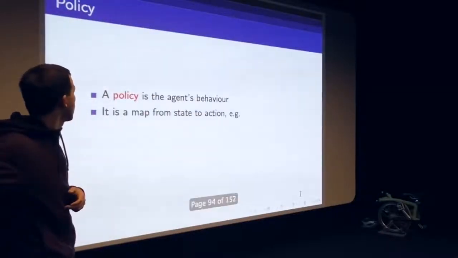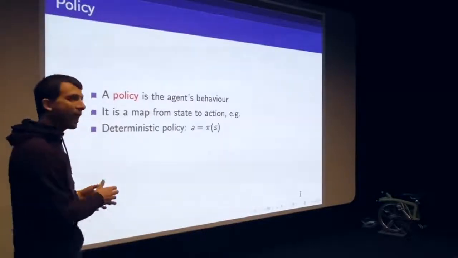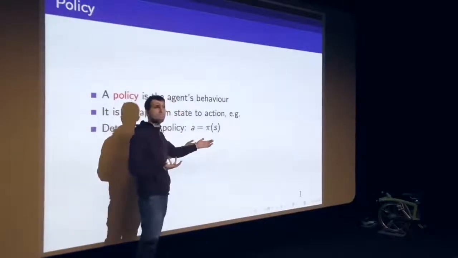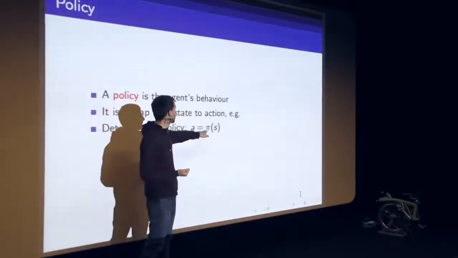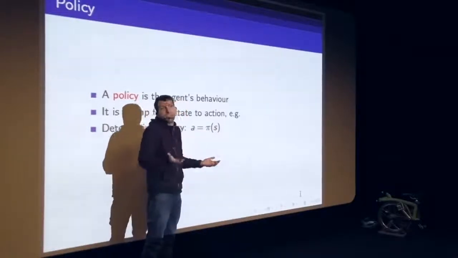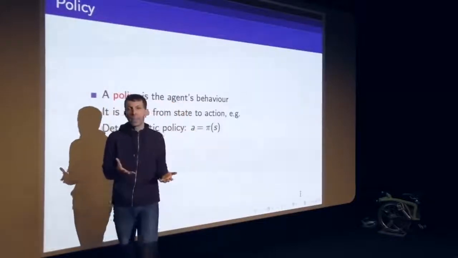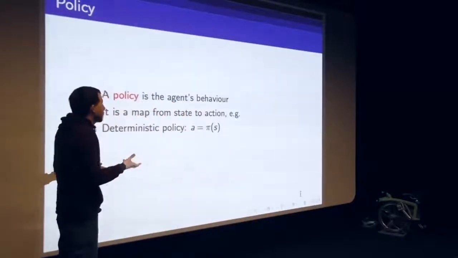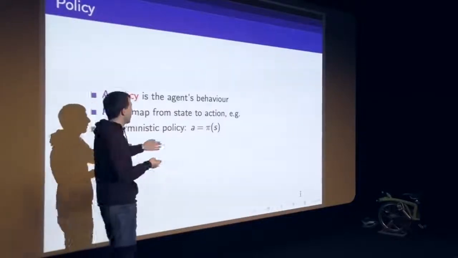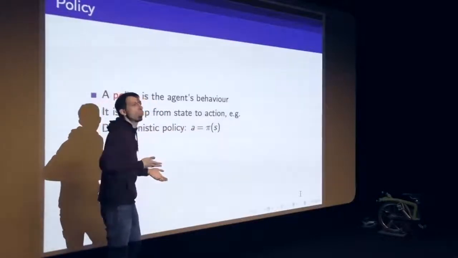So the policy is essentially a map from state to action. If we're in some state S, then we could have a deterministic policy. That's one choice. It's just a function. This function pi tells us how to get from some state S, summarizing the situation we're in, to some action A. This is the decision the agent takes. And so this policy is really the thing which we care about. We want to learn this thing from experience, and we want this policy to be such that we get the most possible reward.